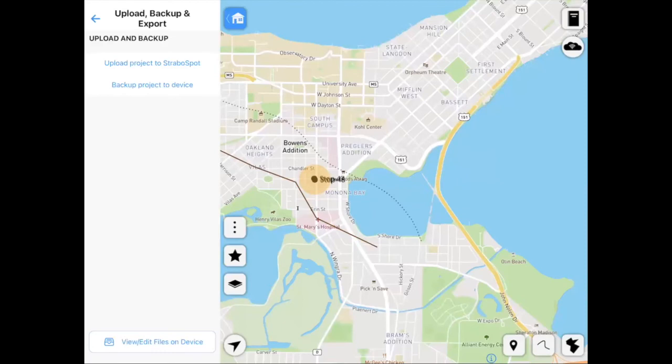Colleen says, I'm crashing when I tap back up to device. Yes, we've run into this issue in a specific circumstance, which is if you downloaded the app from the App Store after having the beta without deleting the beta first. I don't know if that's your case. If that is, then it's a known problem. Otherwise, it's a bug that we definitely need to address. Colleen, if you run into that, just delete the app entirely. It does delete all the data associated with the app, and then download it from the App Store.